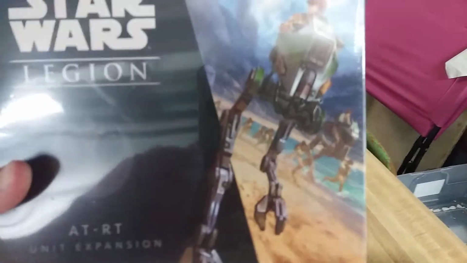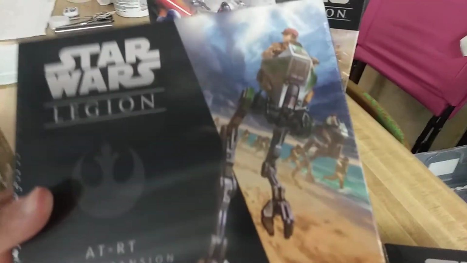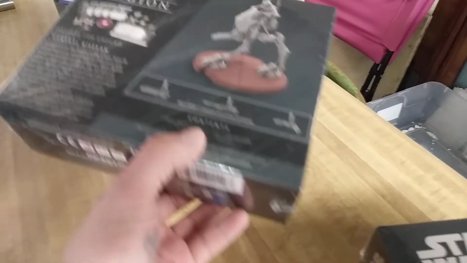I guess these are the Rebel AT-RT. And I think this only comes with one. But there's, I think, 2 already in this box, if I remember correctly. Or maybe only 1. I don't know. Yeah, there's only 1, I guess. Right there. That's alright.